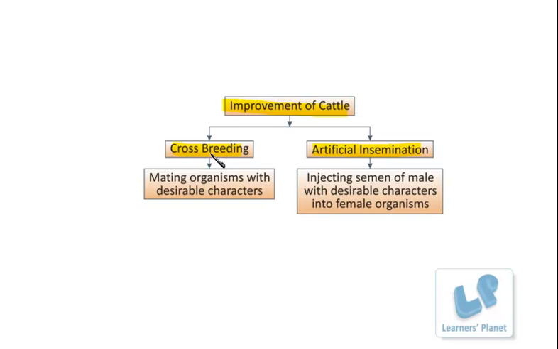In fact, male and female of different breeds copulate with each other, and during this process, the male donates its sperms to the female organism, and then inside the uterus, fusion of sperms and ovum will take place. Right. Now, since different breeds are involved in this type of reproduction, the characters of both the organisms will be transmitted into the new organism. So the new organism which is produced will be a hybrid having the features of two different breeds. Right.